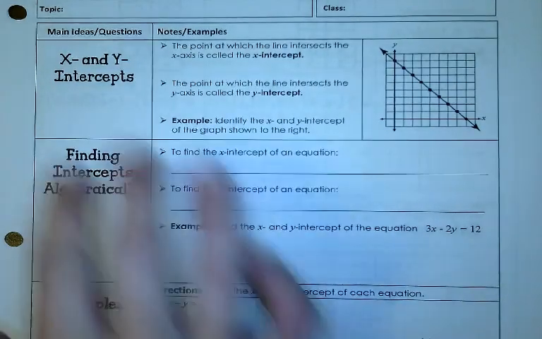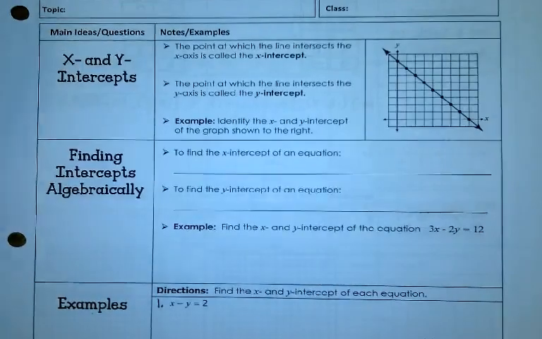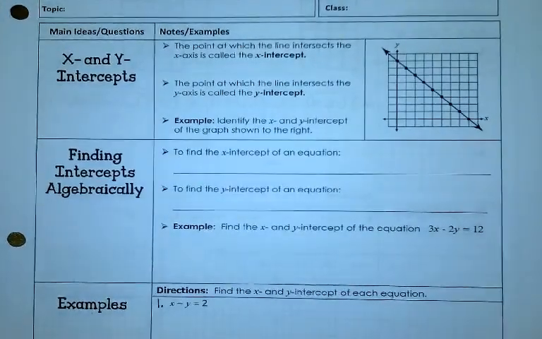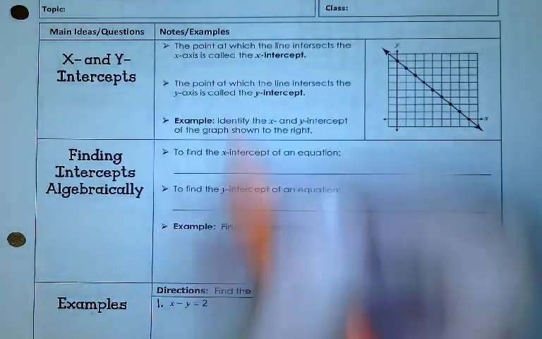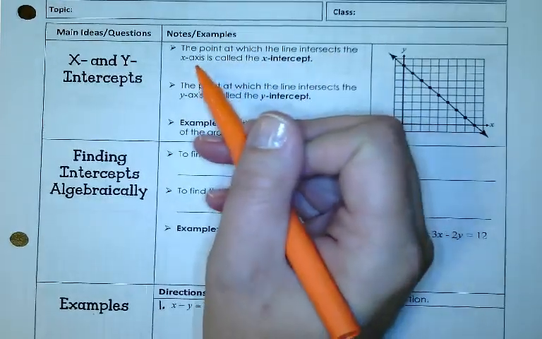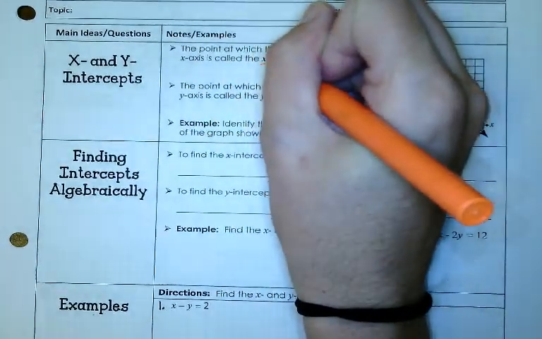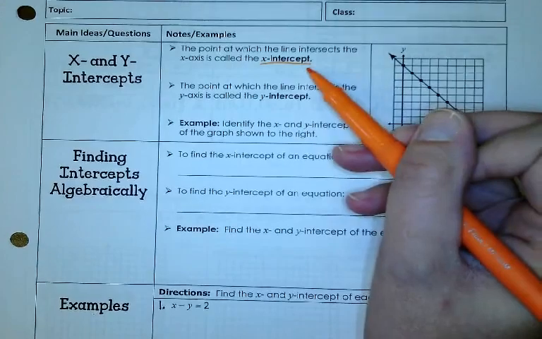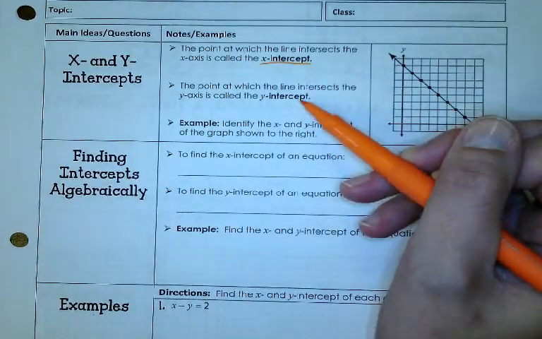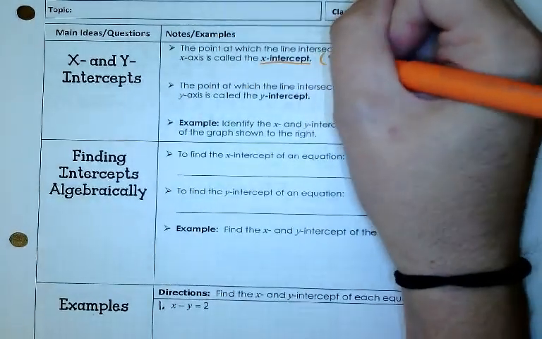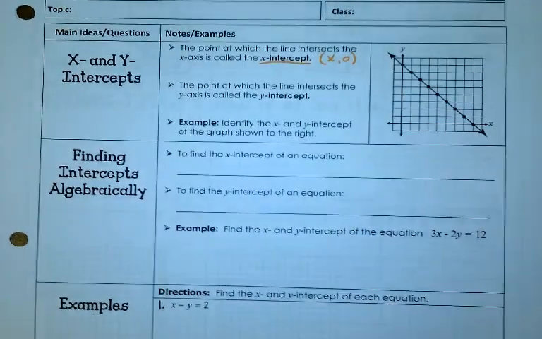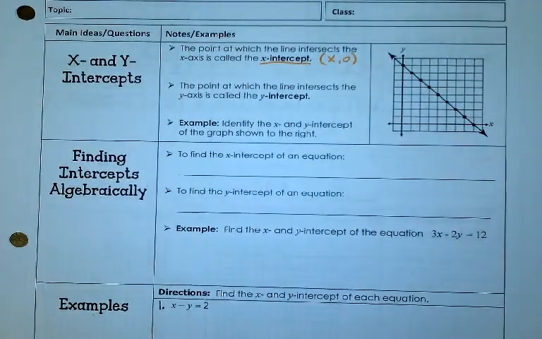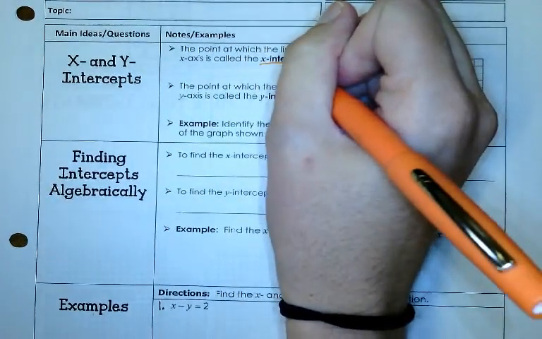Guys, so today we're going to be talking about X and Y intercepts, okay? So the point at which your line intersects with the X-axis is called the X-intercept. We haven't done as much with the X-intercept lately. We've done more of the Y-intercept. Okay, guys? You can write your X-intercept as (x, 0). There are some other names for your X-intercept, okay?